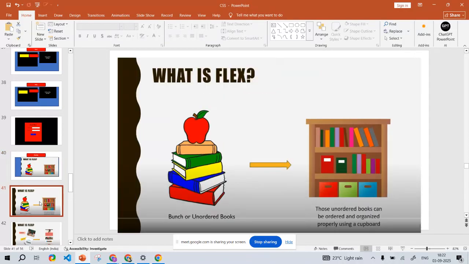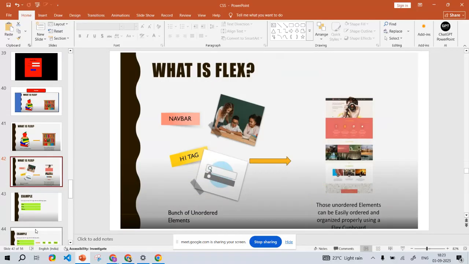Are you getting it? If you have a bunch of books and you make an arrangement, or we can say organize the books in an ordered form, it will be very nice. Same way, we have a navigation bar, h1 tag, paragraph tag, image.